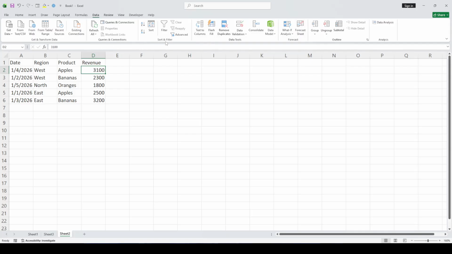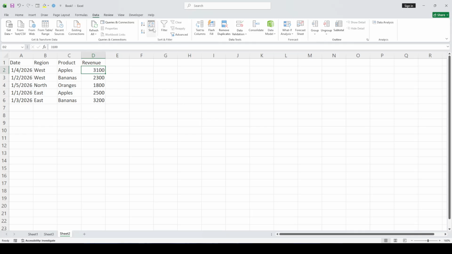Now, look for the Sort and Filter command group. You may need to slightly scan along the ribbon to find it, because Excel groups related buttons together. Within that area, you should see buttons and options that help you sort either ascending or descending, and sometimes filter the data as well. For this task, we only need the sorting control, but locating the correct group ensures you are using the right set of tools.